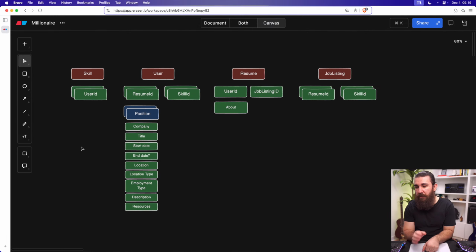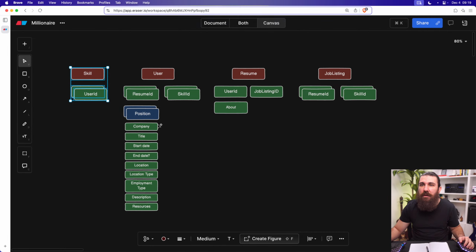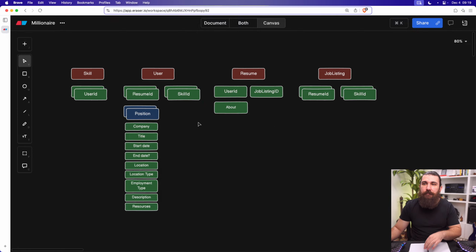We'll see. But basically, skill falls under resume, right? The job listing also requires these skills, and the resume also contains skills. It should contain, or the user. Oh yeah, actually, the user contains the skills. And we went that way first.